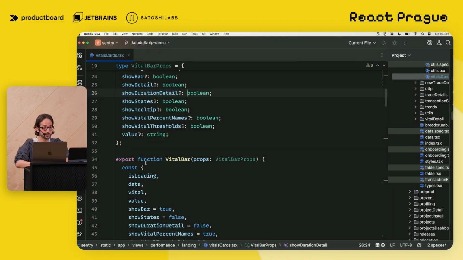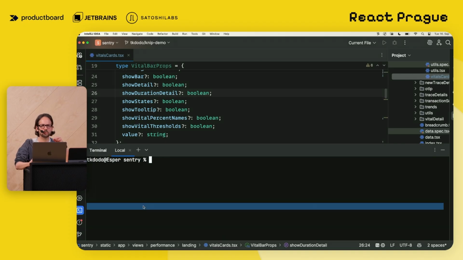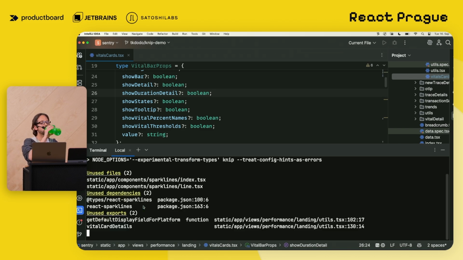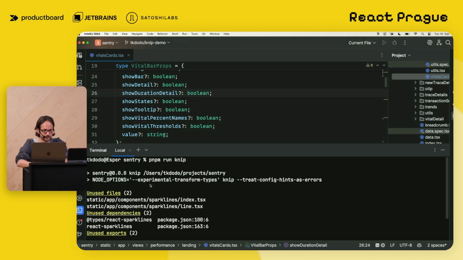So that's pretty cool. But just to be sure, let's run Knip again, because we've removed a lot of imports. This is where we usually stop, right? We just delete stuff that we know, but we had some imports. So maybe there are other things where we were the last usage of it, and now maybe there's some more. I don't know. We'll see. It's like the gift that keeps on giving.